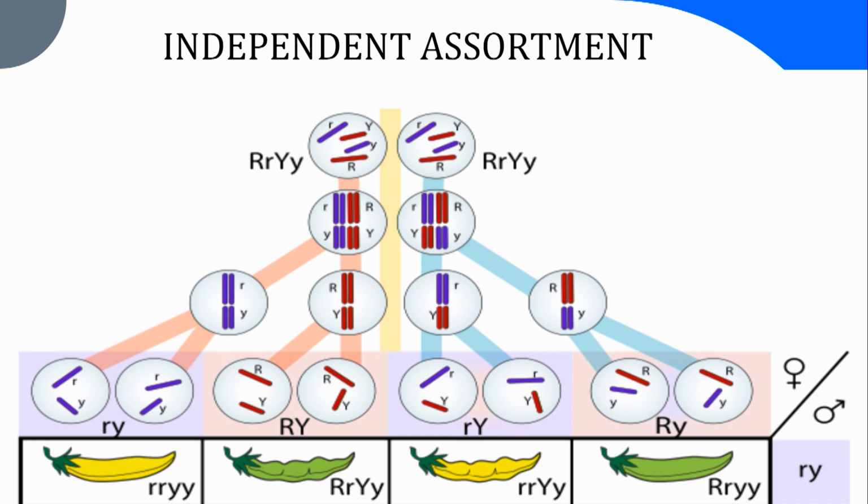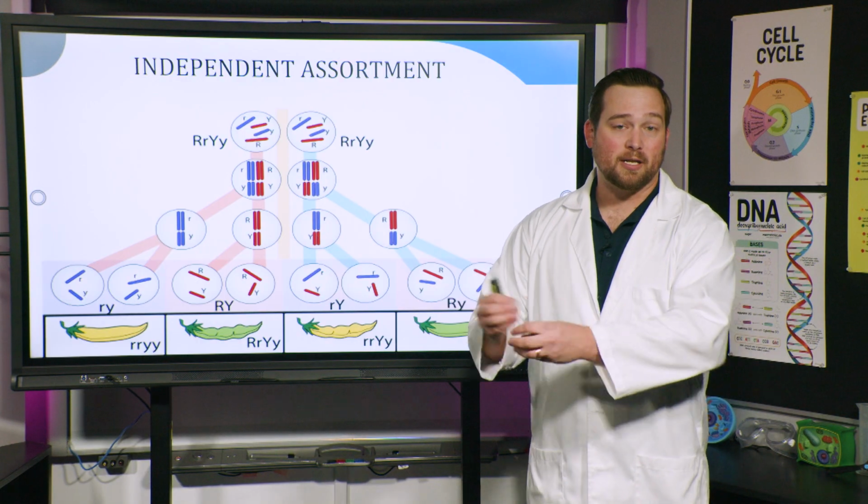At the bottom, you can see that we have every combination of chromosomes that we can have. Far left at the bottom, you can see little r, little y, right? So that's 2 recessive genes. But if you go to the right one, there we have big R and big Y, so 2 dominant alleles. But then if you go over one more, you can see that that's a recessive r and then a dominant Y, and then the last one is a capital R, a dominant R, and a lowercase y. So basically these chromosomes can be sorted independently of each other.